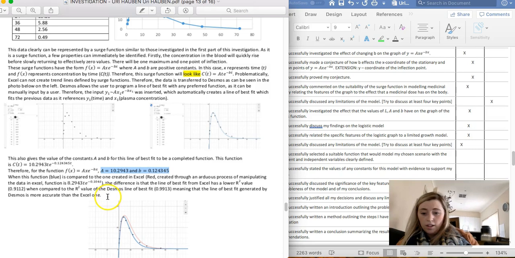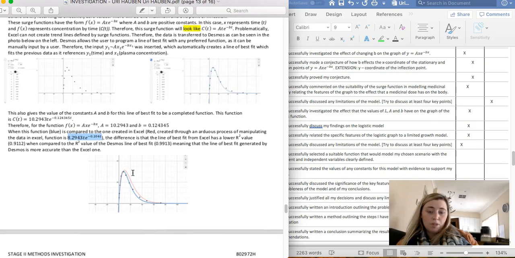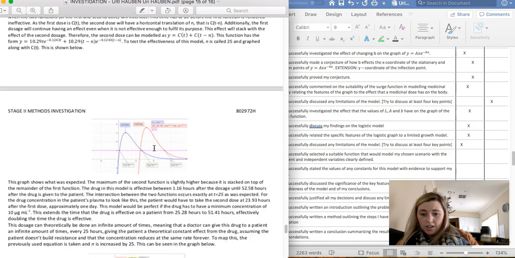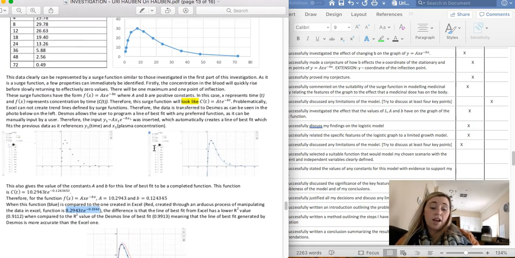Okay, so that's okay. So where you came up with this function here for the one in Excel, how did you come up with those numbers? I'd really like some discussion on how those numbers came up, because what we sort of wanted to see in part 3, and you might do it further down, which I'll go and read in a second as well, but you really want to have, I'm okay that you came up with one from Desmos, but we really want to use your skills you found in part A if you're looking at a surge function. So the stationary point and the point of inflection, we know how that comes about now.